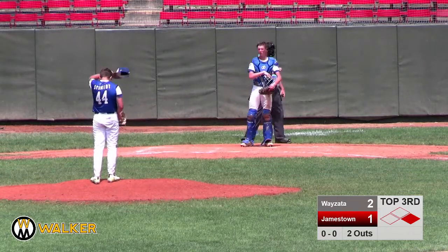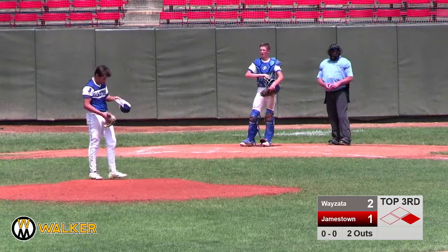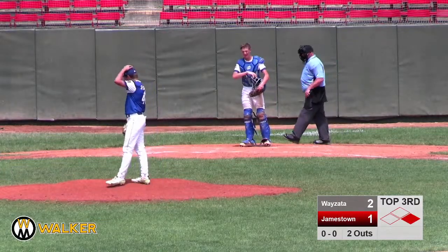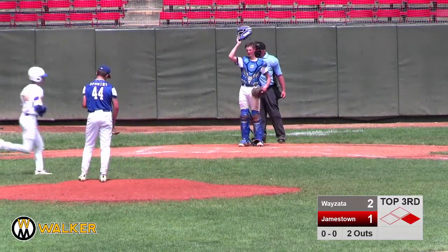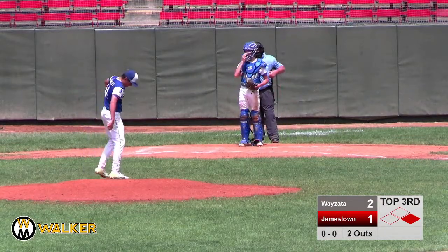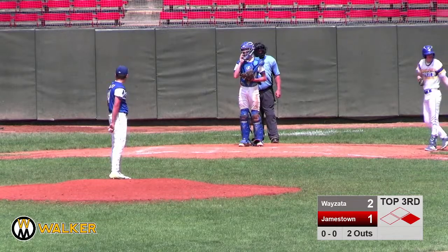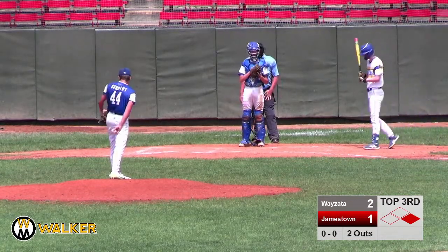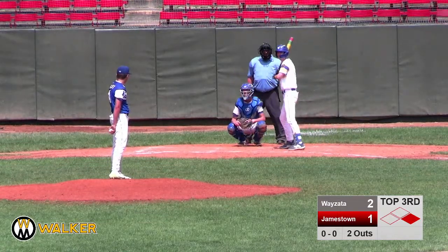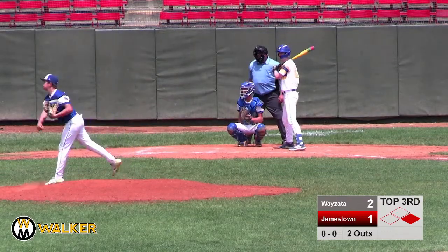No, it's number 16, not Santiago. So we do not have a number on number 16, or a name. Yes, he is number 16. He has a pencil bat, leg guard, and a blue helmet. Wait, oh, it's Eddie Shope. Eddie Shope, what a guy. You gonna announce it? Are you sure it's him? Yeah. Oh, okay. After this pitch.